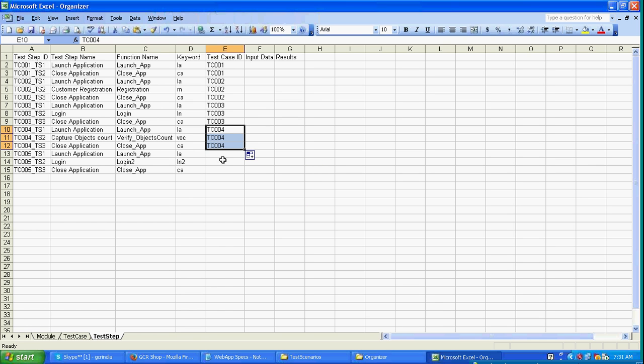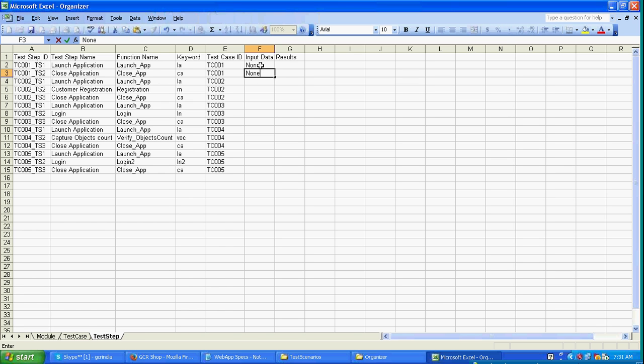It is 004. Last 3 steps, it is 005. Good.